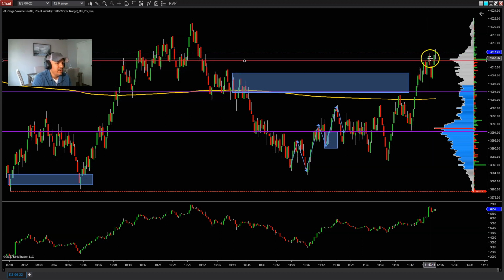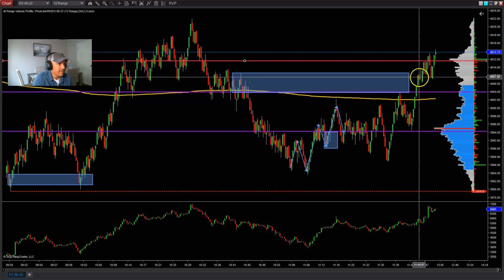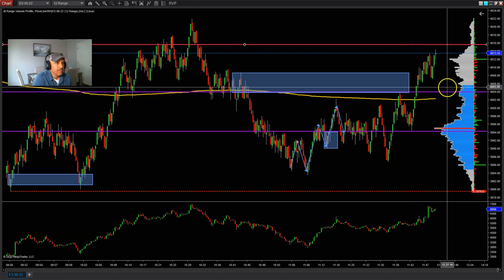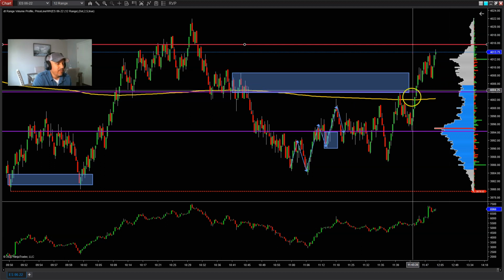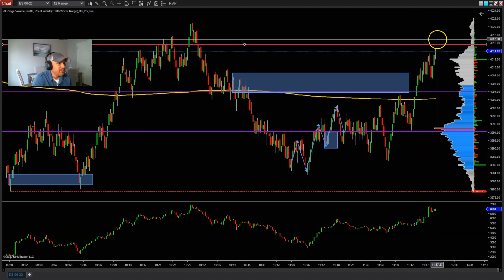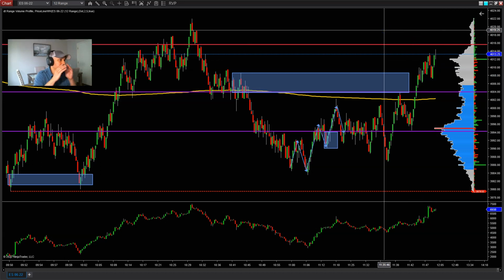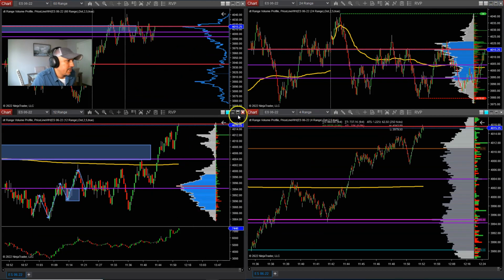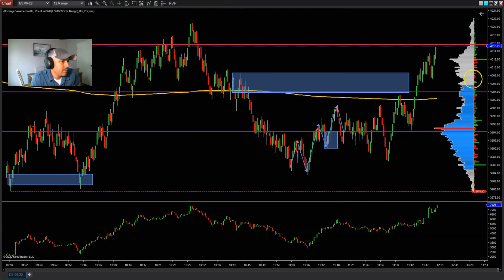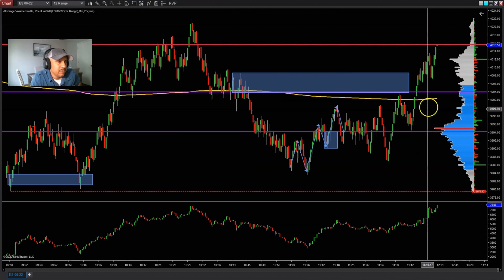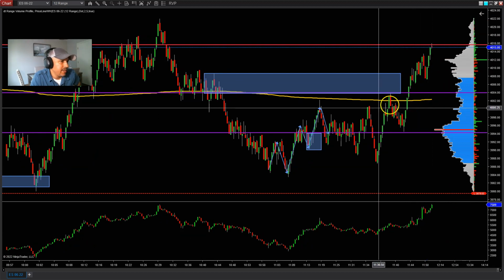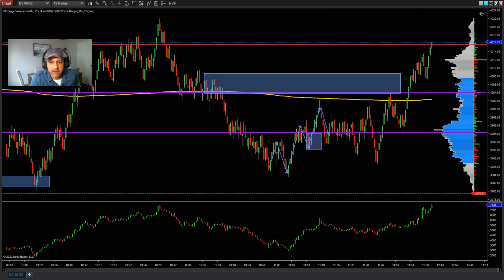I wouldn't have gone short here because the fact is that we have support right below us. Now price can come up here and test this area up here and possibly get some rejection. But again, we're making these higher highs and higher lows, chopping to the upside now. So be careful about what you're doing when you're trading. Oh, there we go. We're hitting it already. See that? Price stays below. Maybe I take a quick little short. I'm not sure. But I just said we have support right below us though, so be careful.